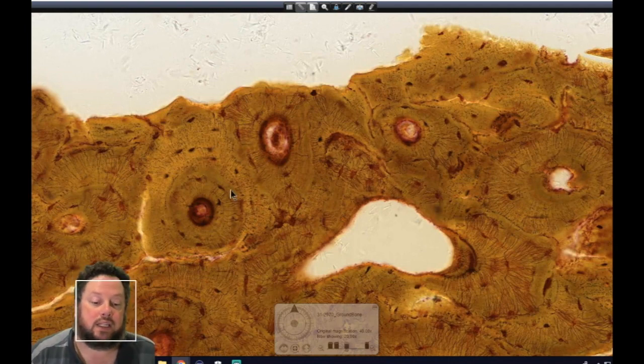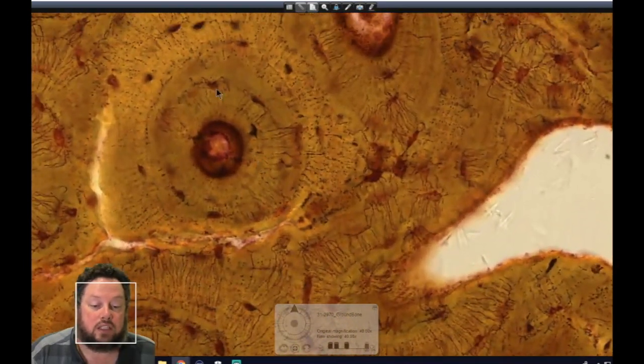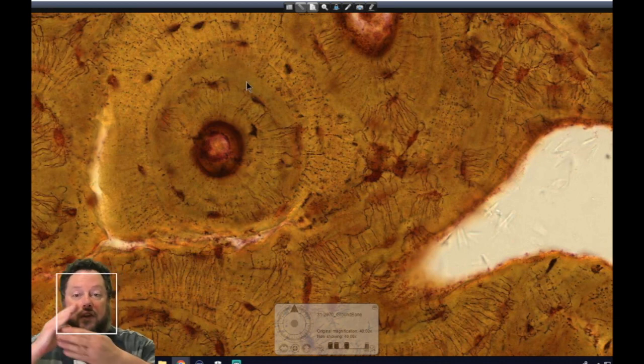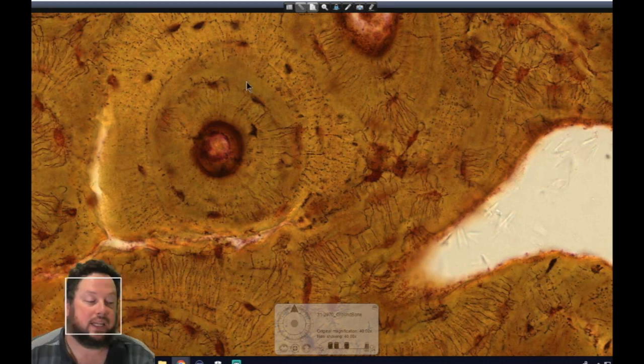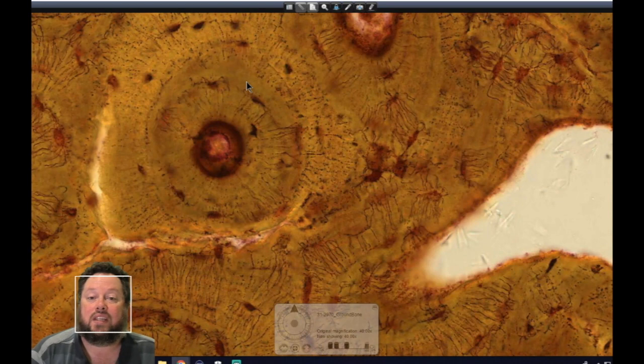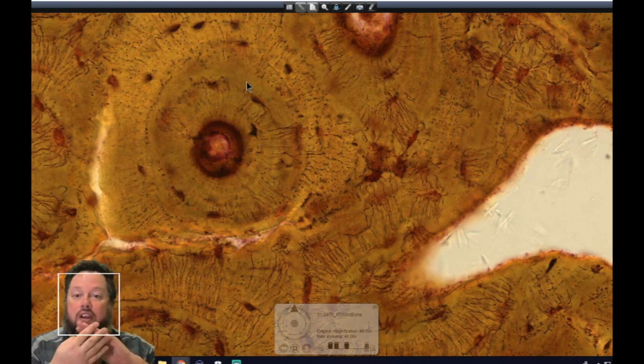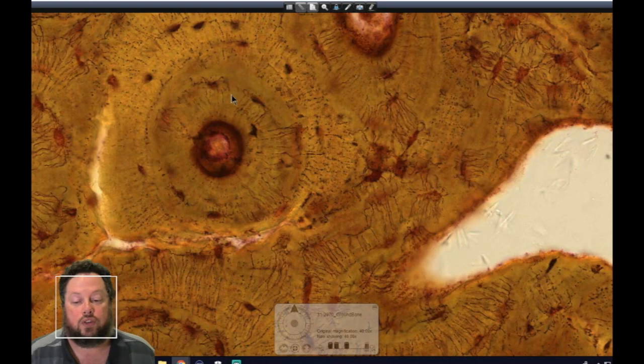Now, another really cool fact about these lamellae is that the collagen fibers that make up each lamella are running in different directions. For example, the collagen fibers within this lamella may be running this way, and then in this lamella they may be running in an opposite direction. So they alternate between adjacent lamellae. And that actually gives them strength. It's kind of like having a dense irregular connective tissue but in a mineralized form. So they're able to withstand forces from many different directions by having this variant orientation of their collagen fibers.